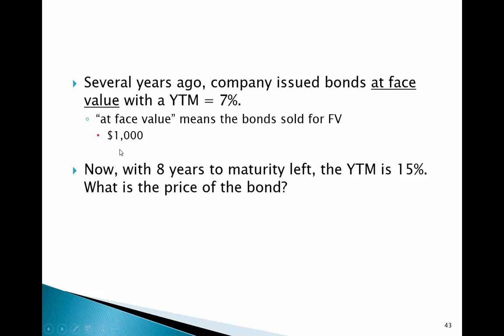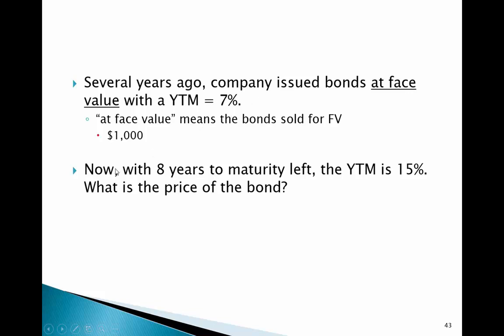And you should remember from several slides ago, if a bond sells for par, then that means that its coupon rate and the yield to maturity are the same. So this is a kind of a long roundabout way of telling you that the coupon rate on that bond is 7%. Again, I can put a problem like this on the exam, and a lot of students will come to me and say, I can't solve this because you didn't tell me what the coupon payment is. And that's the point of the problem, is you should remember that bonds that sell for par, the coupon rate is equal to the yield to maturity.